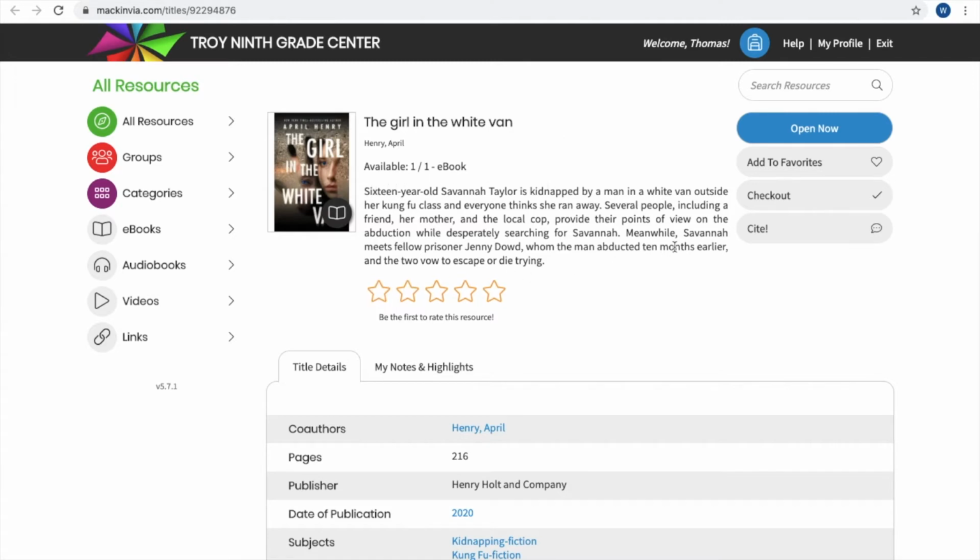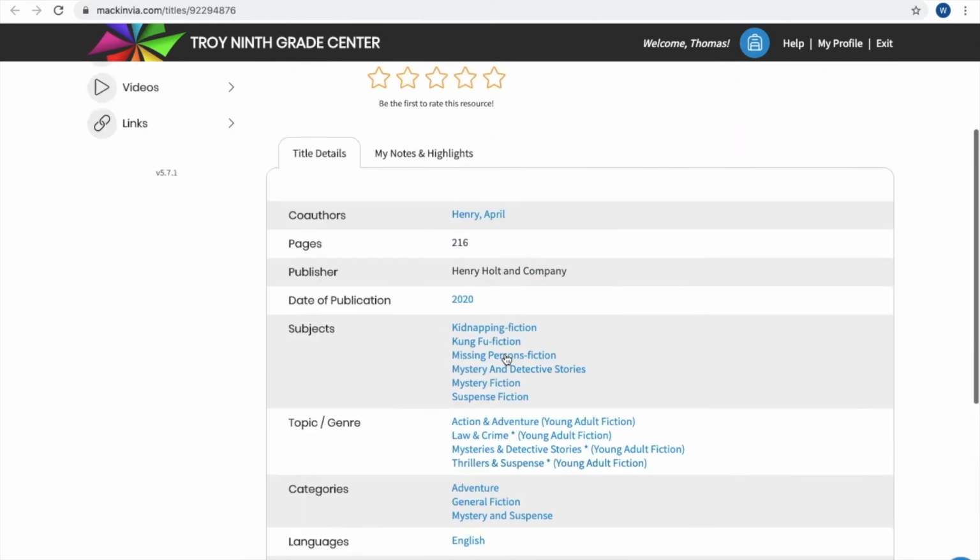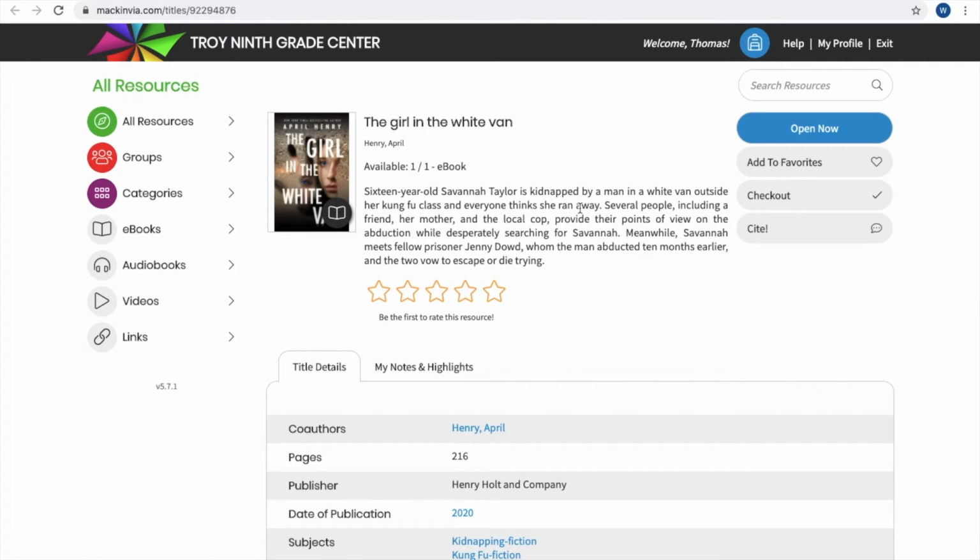Now we see we have a summary, we have some information about the book here, but if you want to have this book to keep, it has the option to open now, and this will allow you to open the book and start reading it. But if you want to be sure that nobody else can grab it out from underneath you, like you started reading it, you're really interested, and you left it for a little while, you come back and somebody else has checked it out, you won't be able to finish the book.